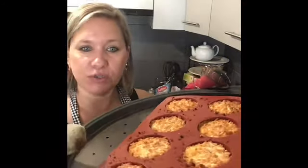Okay, so it's been 10 minutes baking, and then I did an extra 1 minute broiling, and you see they look nice and crispy on the top. So before you pop them out of here, you definitely wanna let them cool completely. Otherwise they could fall apart. So we are gonna let them sit and cool, and then once they are done, we will take them out and we'll start to add our toppings.